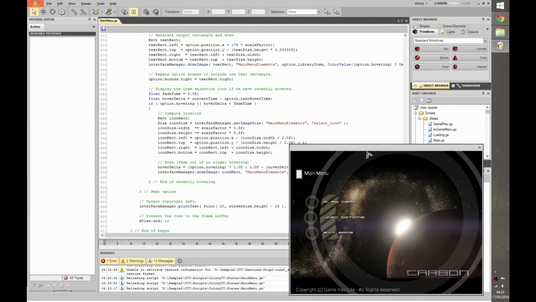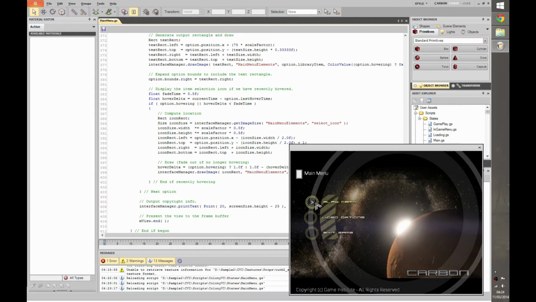Okay, so as mentioned, we can have more than one application state registered in our application, and in Carbon Forge, as in the C++ side, you can only have one entry point state, in the sense that you will always start with one state and you can go from there and add other states and so on. So obviously, when we're previewing this thing, here I've just got the main menu state.